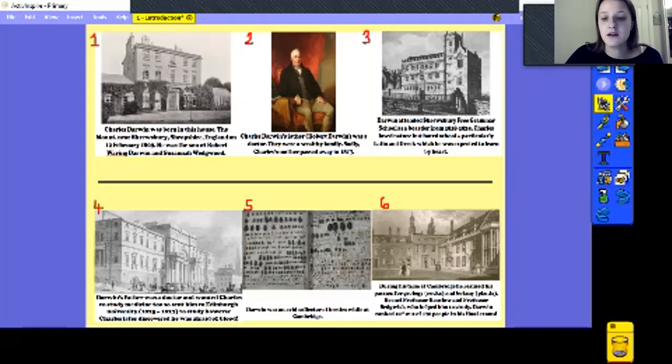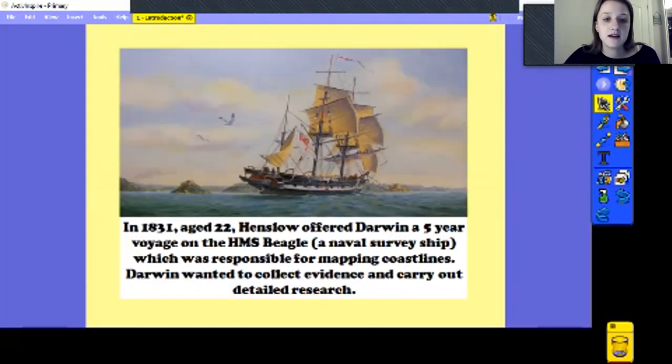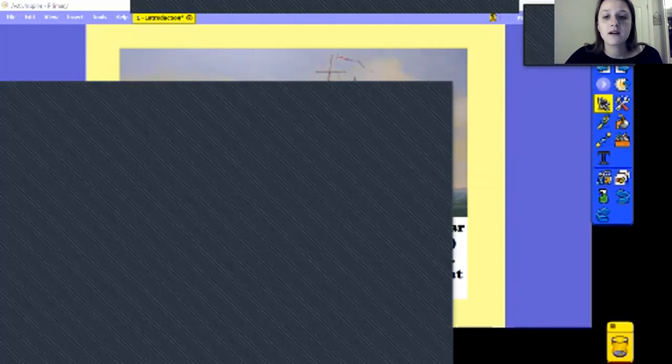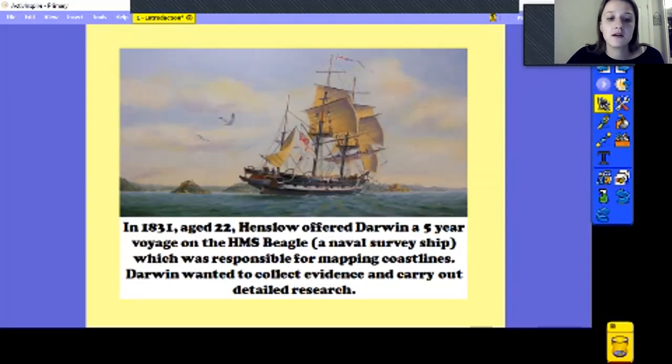And during this time, a professor noticed his passion for living things, and he helped him to study. And in the end, Charles took some exams, and he was actually ranked 10th out of 178 people in his final exam. So he was really good at what he did. And as a result of this, he got the chance to go on a trip around the world on a boat. And this boat was trying to map islands around the world, so pieces of land or parts of land, so that they could put it on a map and let other people know where land was.